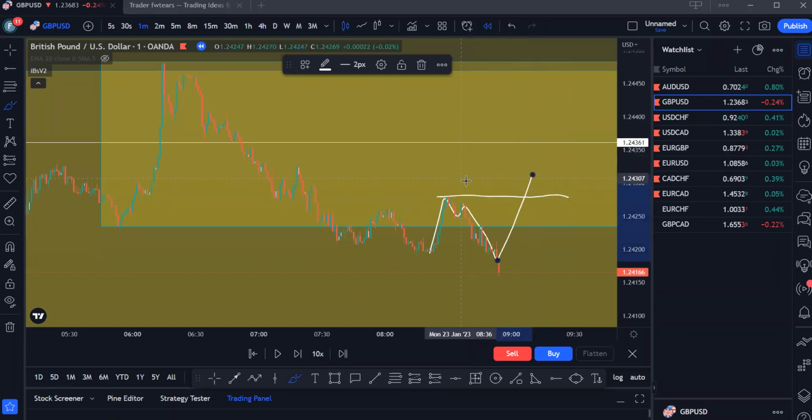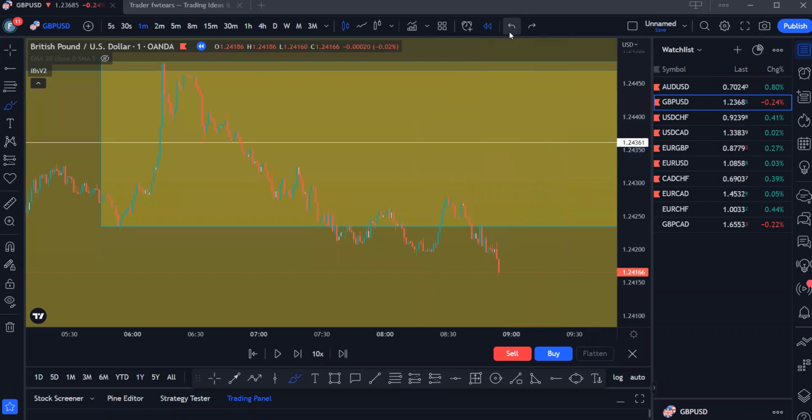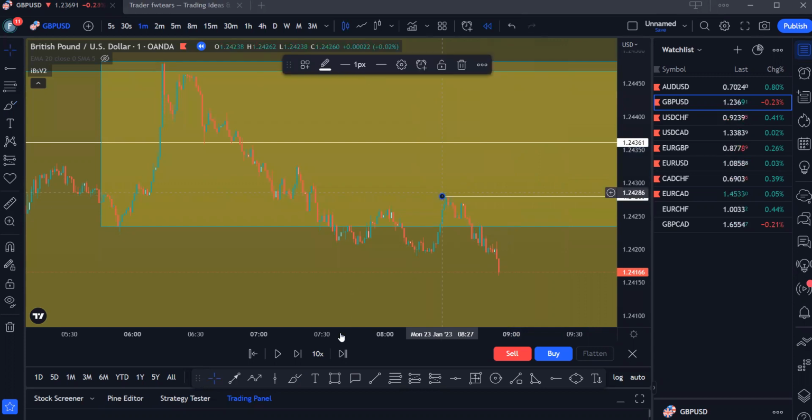So this is liquidity on 1 minute. Once price has taken people's stop loss from here, I'll be looking for a suitable entry somewhere around the zone. Okay. And so let us do that real quick. So let's put a line that signifies our zone. Good. So let's put this forward. So waiting for price to come back there.